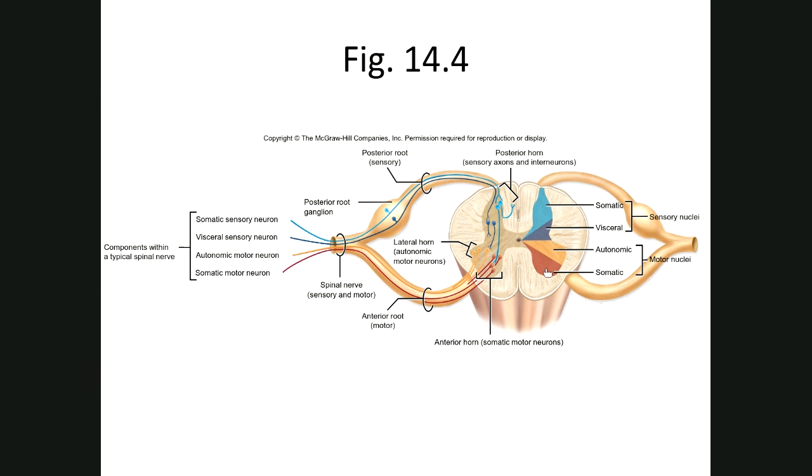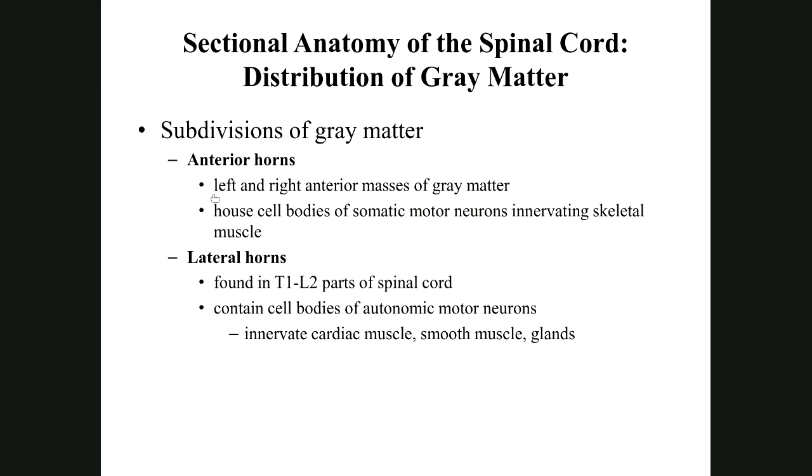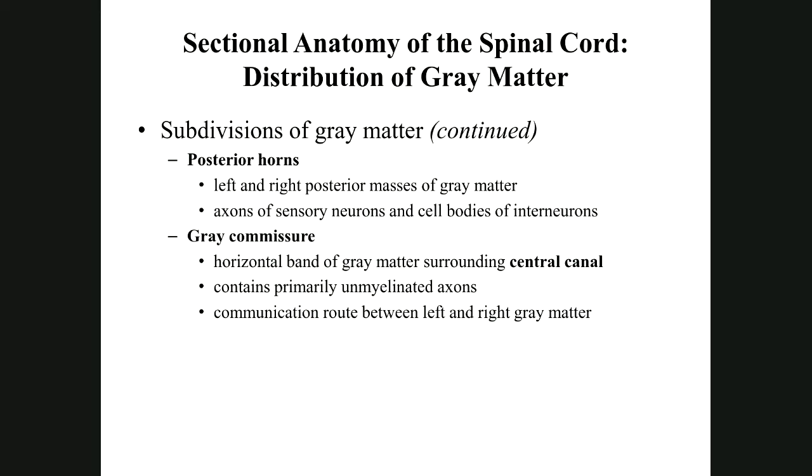somatic motor control. When we look at the anterior horn, this has somatic motor neurons for our skeletal muscles. And then the lateral horns, out to the side, are going to house autonomic motor neurons. This is where all of our guts are being controlled, through a lot of those regions. And then the posterior horn, or the dorsal gray horns, is where we're going to have sensory for both somatic and visceral.